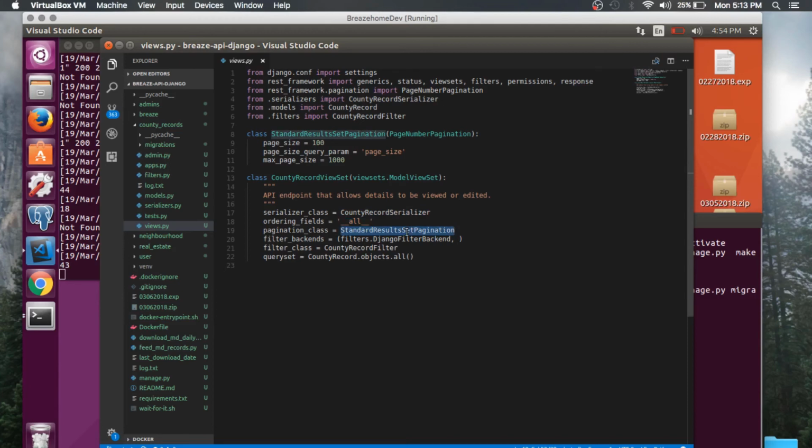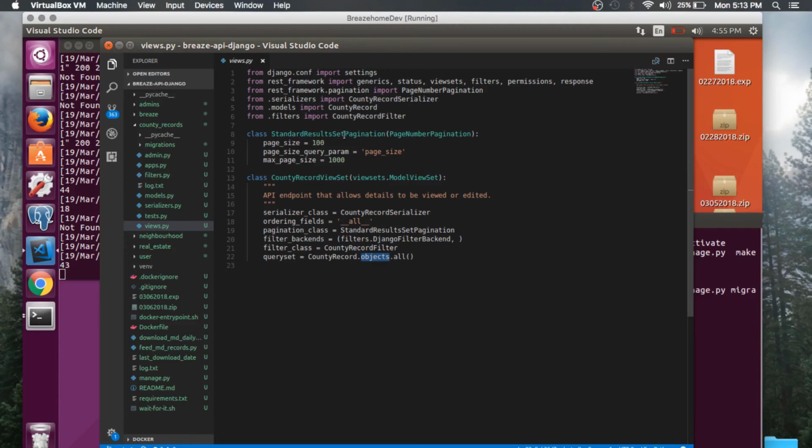Pagination, which I will mention in a moment. We are using the Django Filter backend that I have mentioned earlier, as well as the filter we created. And then the query set is all the results from any query that's done on the database. An empty query will return the full data set, and then filter queries filter down your data set to the values and entries that are valid.